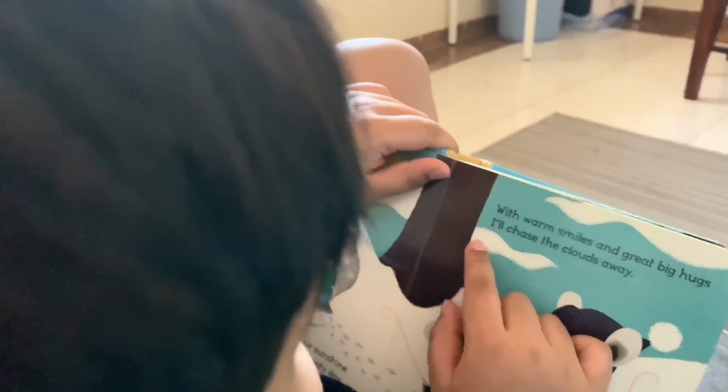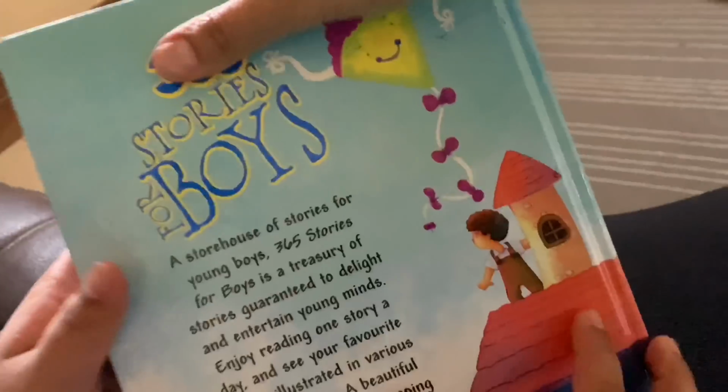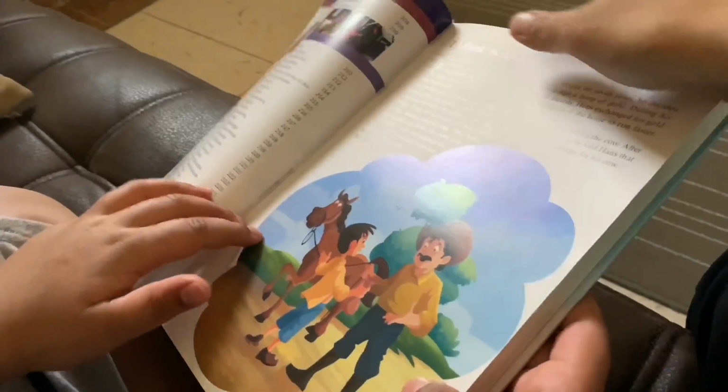For Arman, I had bought this book. He might not understand the story in it. I encourage him to read so that he's able to read new words. And slowly, he too can build up a reading habit.